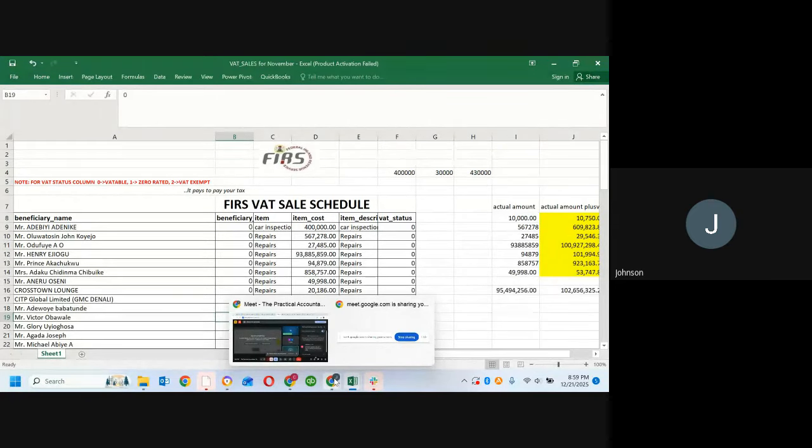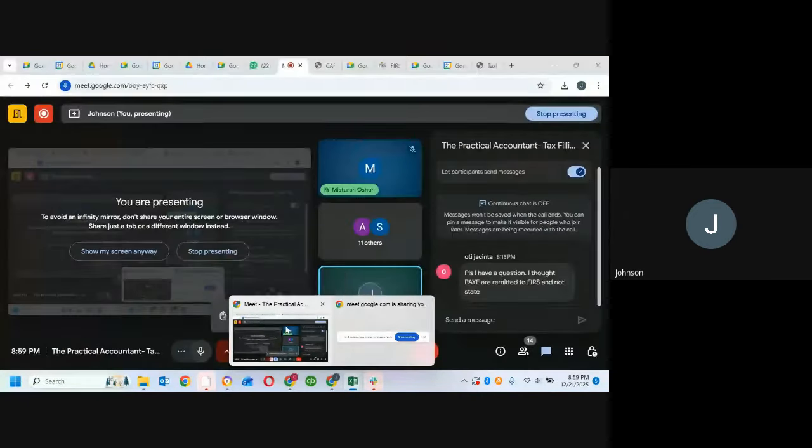The first interface is where you put your sales for the month. Then another interface is where you explain that I've shown you what I sold, but this is what I also paid, what I also incurred as VAT, as input VAT. They'll give you that place to put your input VAT. So I hope that clarifies, sir.